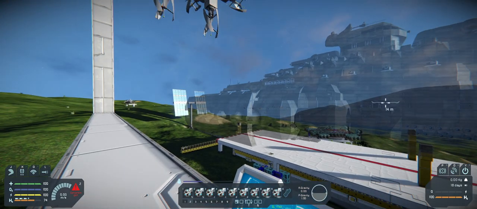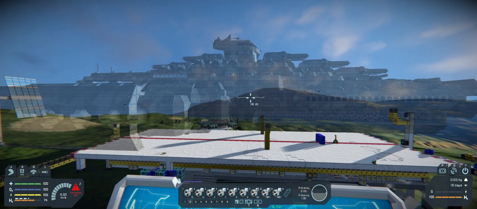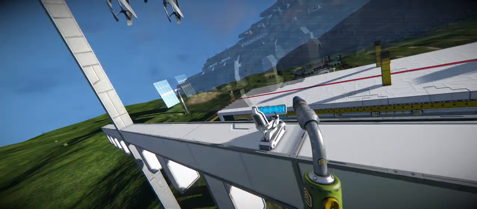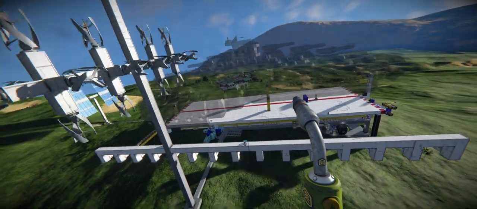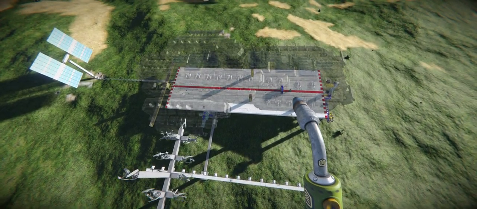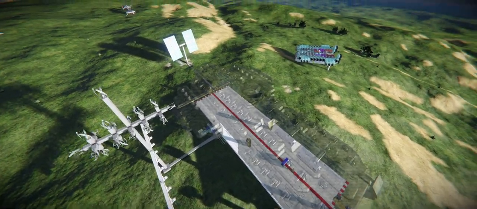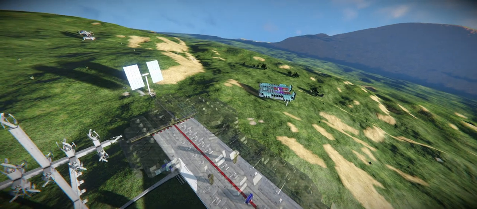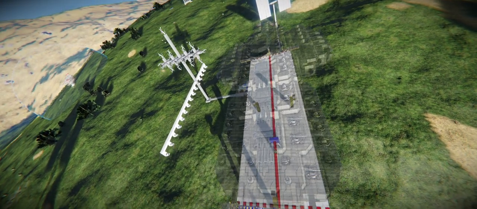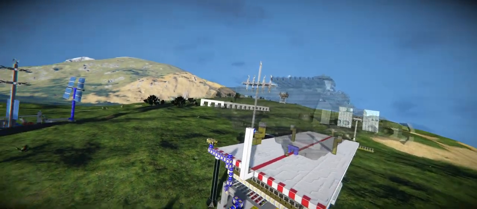I never thought that I would have needed a platform bigger than this one, but that's just to give you an idea of how big this thing is. Let me get rid of this. I'm going to go up and look at it from here. Right, sorry about that. My ship is really big, but it's minuscule compared to this one. It is absolutely massive.